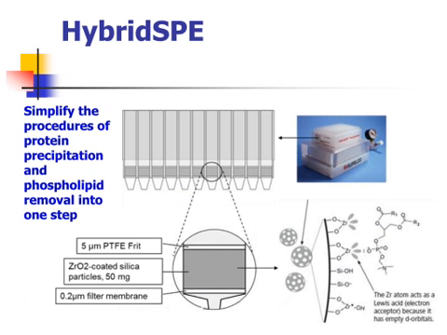So one suggestion that we had from Craig was thinking about using hybrid SPE. I won't go into this in any great detail, but this is not SPE in the sense that we load samples onto the column and then wash it and then elute them off. This is more like an extensive filtration step. And in this case, you would precipitate the protein in your sample and pass the precipitate straight through the hybrid SPE, where it would filter out not only the precipitated proteins, but it would actually trap the phospholipids as well.